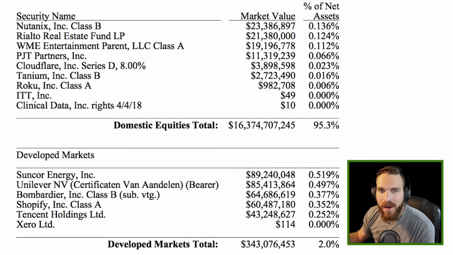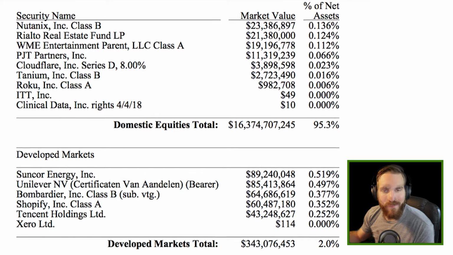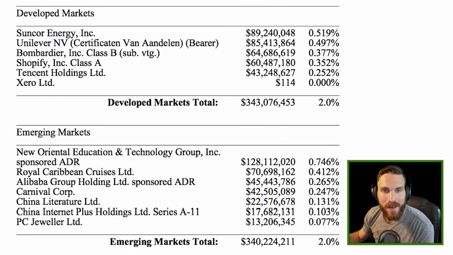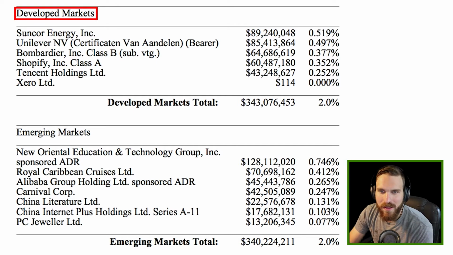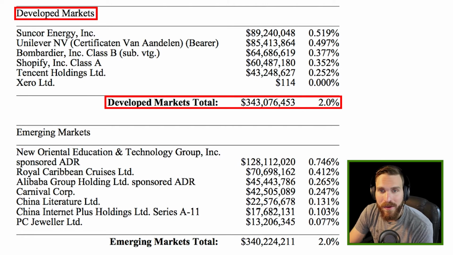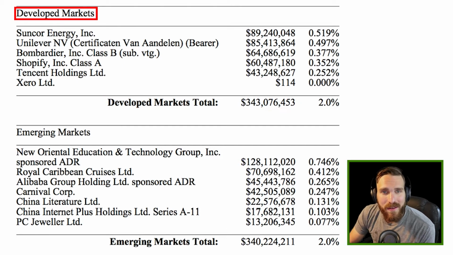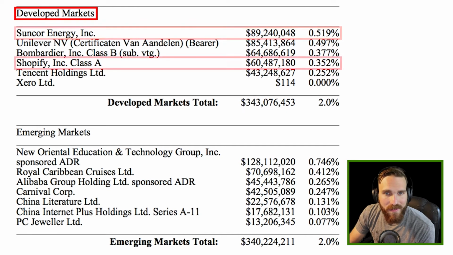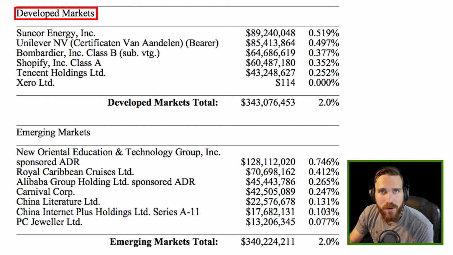Now, that's not the end of it. We're going to keep scrolling down, and we're going to see some interesting things at the end here. As we scroll past our list of domestic equities, we're going to look more into the international realm. Some of these will come from developed markets, which basically means that these are first world countries or industrialized countries. Now, once we look at the totals there, $343 million in developed markets, that's a small percentage of the portfolio. Most of the Magellan Fund is invested in domestic stock of some form. So only 2% comes from the developed international markets. I recognize some of the companies under the developed markets list, like Suncor or Shopify, but for the most part, that's just a small portion of the portfolio.